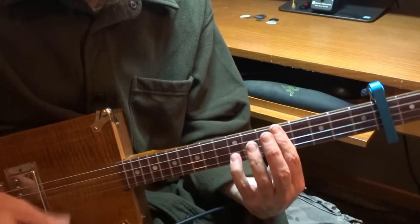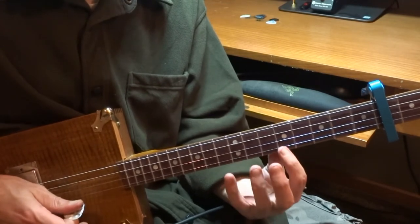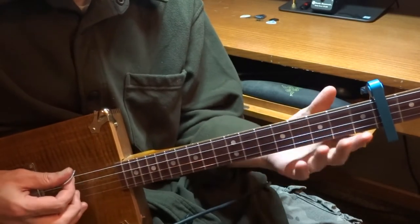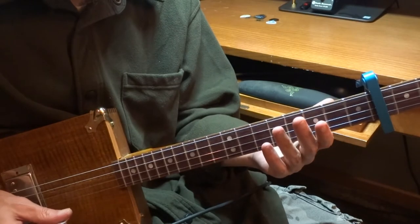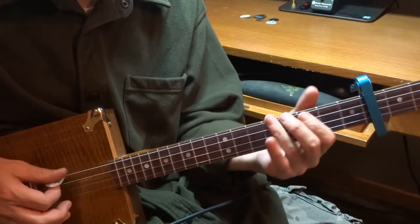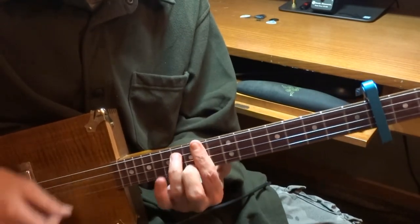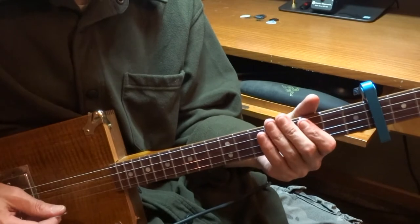You can also, but it doesn't sound right. You're supposed to do that on the higher E string, but we don't have that, so I just do it. Now we're going to strike it all open, open B. I generally do that slowly, coming out of the last one of the verse. I strike it open once.